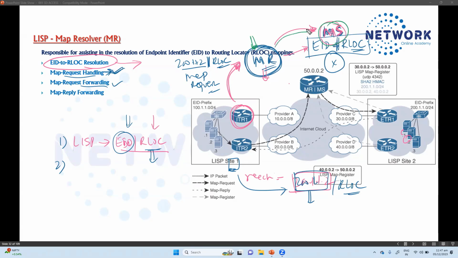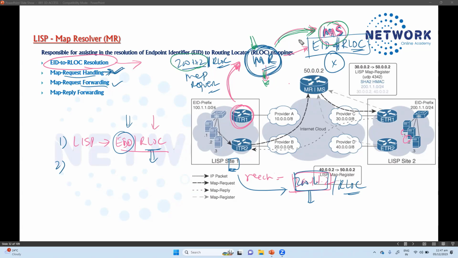The resolver does not hold any mapping information itself, because that is not its job. It is only aware of the map servers in the network, and then it is going to forward those requests to the appropriate map server based on the endpoint you want to go to.